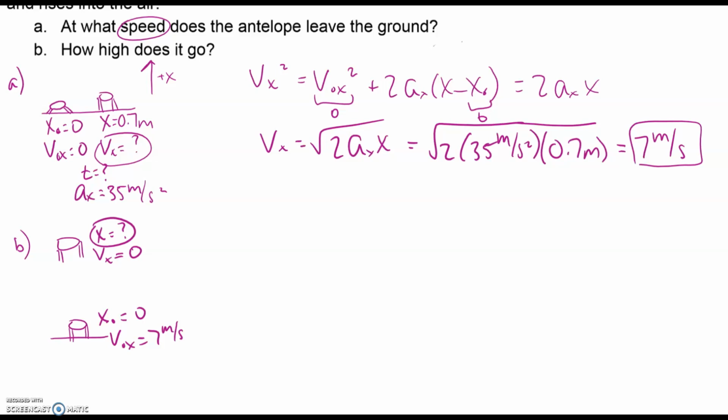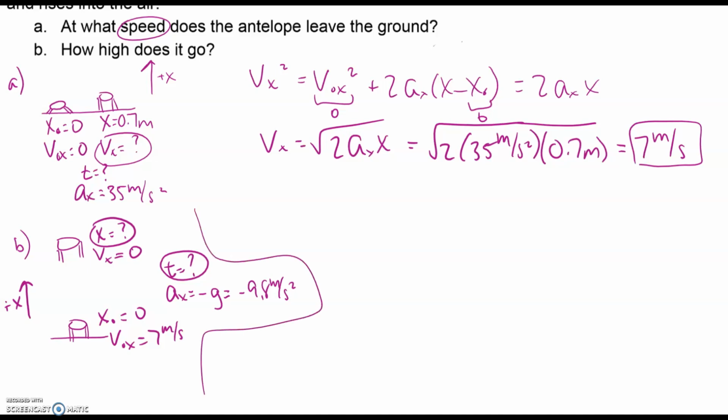And then our other kinematic variable is time. Well, time we don't know. That's what we're trying to solve for. And then finally, the last thing would be acceleration. And our acceleration here, just to be consistent, I'm still going to call upward positive. So acceleration, well now our antelope is in free fall, so it's free fall acceleration, and since upward is positive, we're calling this negative g. So that's going to be negative 9.8 meters per second squared.